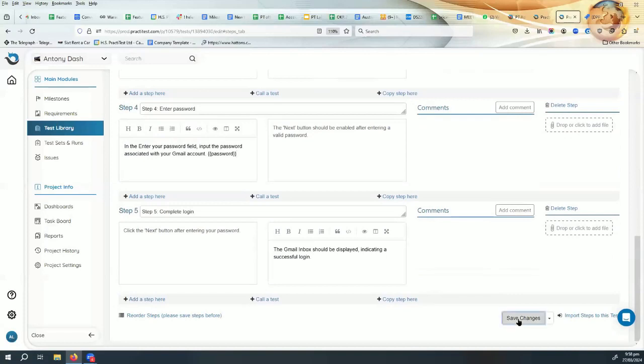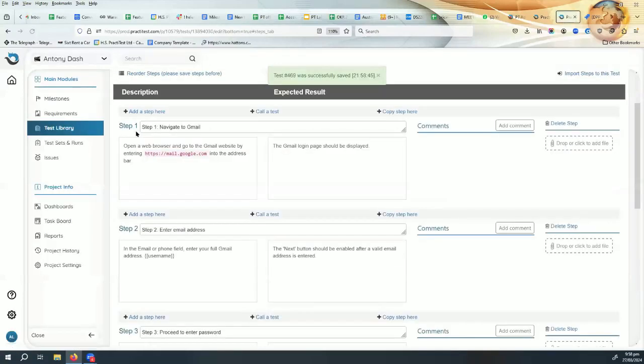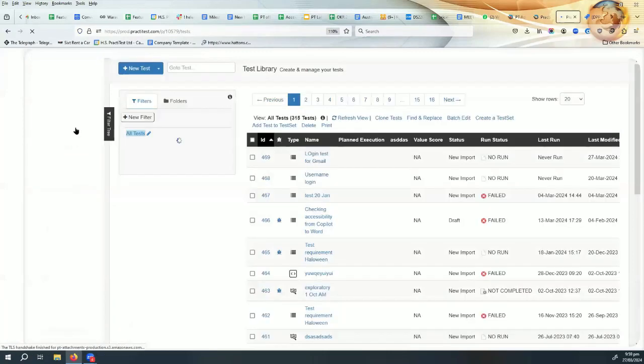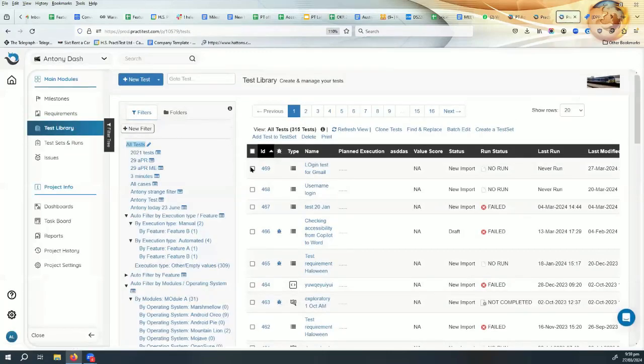So save changes. I'm now going to create an instance for this and run it. And you'll see that it will allow me to put my passwords in. So if I click over here and then I go to test library again, I can then create a test set for it where I can execute it, because we don't execute test cases.